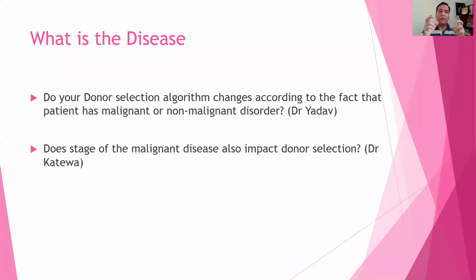So now for everything, you put in a time limit. Okay, if in that time you find it, it's fine. Otherwise, don't be too bothered about it, and let us go ahead and do the alternative transplant. Yeah. So I'll say, yes, the disease type and the disease stage matters. High risk diseases, we have to be fast. But if the disease stage is lesser, you can wait for the donor.